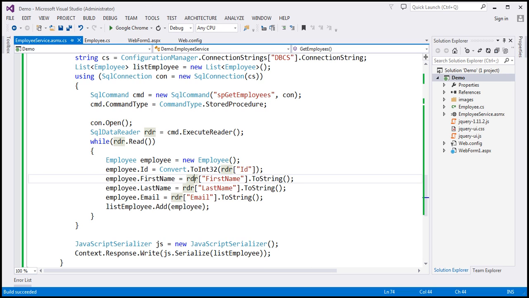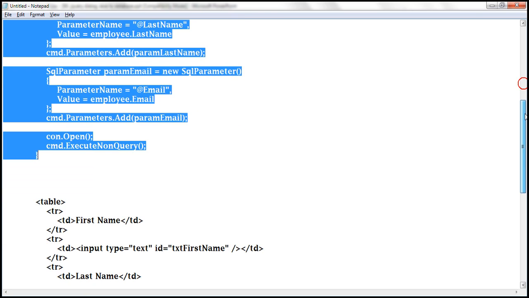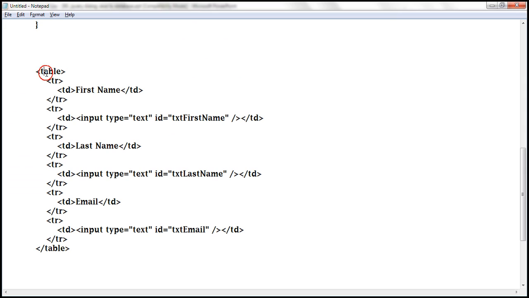Now the next step is to design our web page like this. So first we need this modal dialog. Notice within the modal dialog we have got a first name text box, last name text box, and email text box. I've got that layout using a table. In the interest of time, I have already typed the required HTML for that table. If you look at this HTML, it's straightforward. We have a table and several TRs. Within each TR we have got a single TD. So here we have first name, and in the second TR we have a text box for first name. Similarly, last name, text box for last name, email and text box for email.